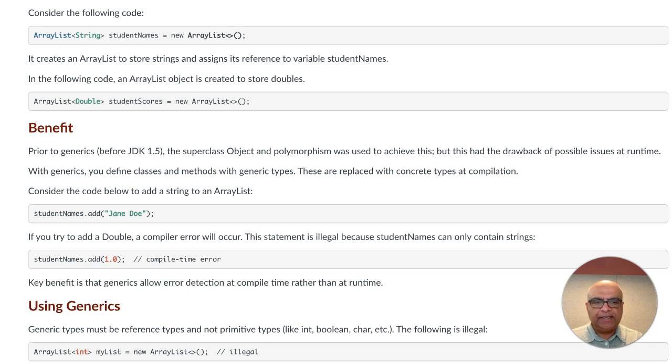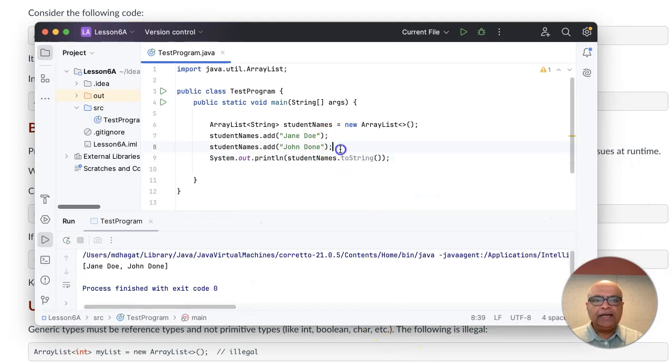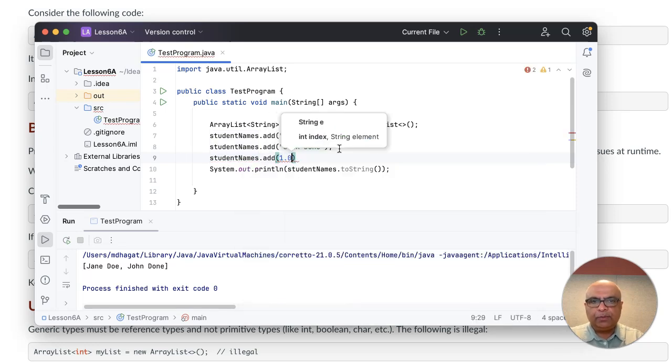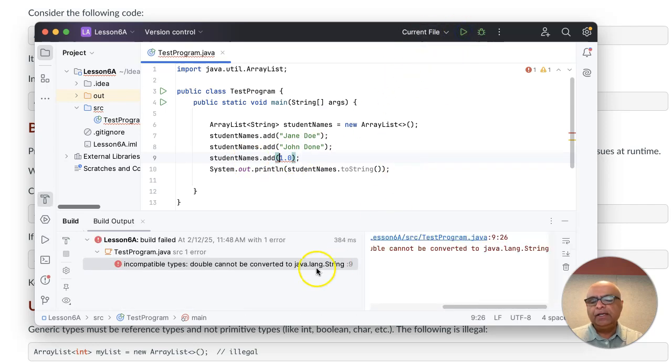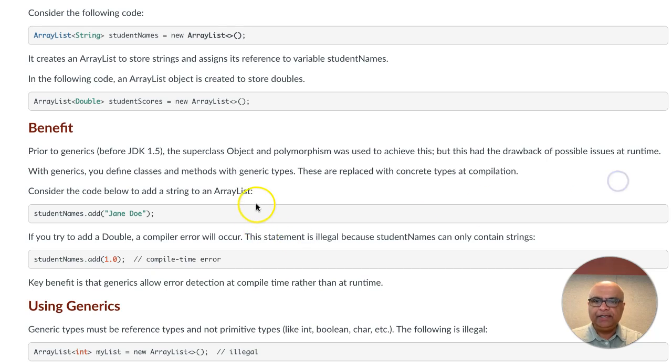So let's go back to the IDE and see what happens. Here, if I say 1.0, the IDE will point it out with a little red mark, but also if you try to run it, you will get an incompatible type error. So this will be caught at compile time, not something you will discover at runtime. That's the big benefit, right?